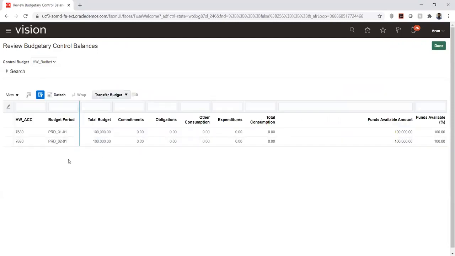Yeah. So here we can see commitment obligations, other consumptions, and the expenditure. Total consumption is 0, and here we can see the funds available. If we make any expenditure, there will be an effect on funds available. So the funds available is 100%.